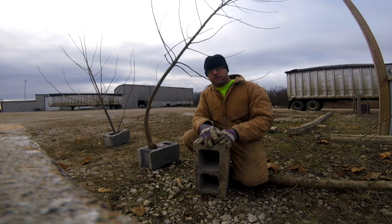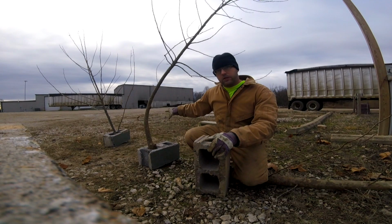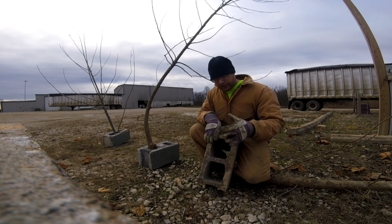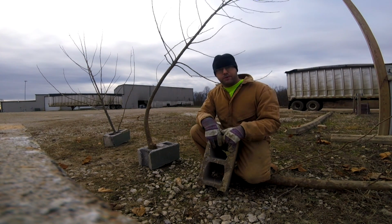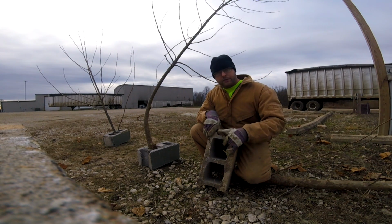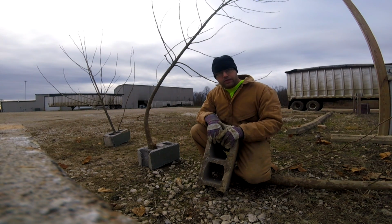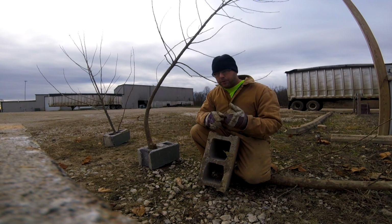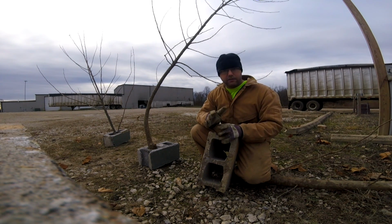Now there's two types of cinder blocks I usually use: the standard 2-hole or the bigger 3-hole ones. Now the standard blocks like this I use for bigger trees. When I cut down a tree, or when I use a tree for a brush pile, I base it on the diameter of this hole. If I find a tree that won't fit in there, I don't even mess with it, because you're getting into something that's very hard to manage. You can't put it on your boat, you can't move around, and to weight it down you need an astronomical amount of weight, almost more than 2 guys could even handle.